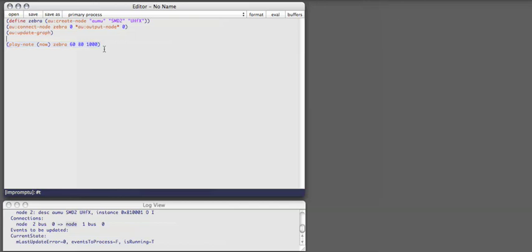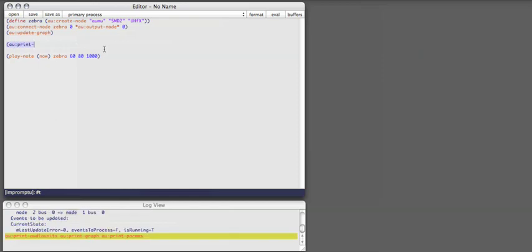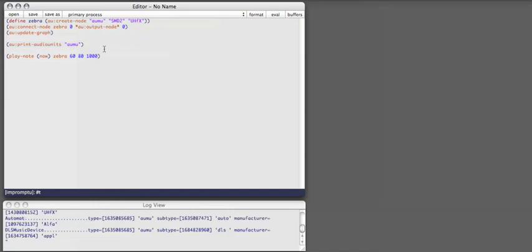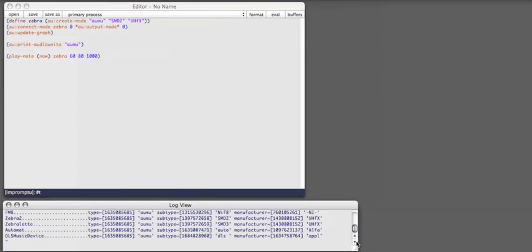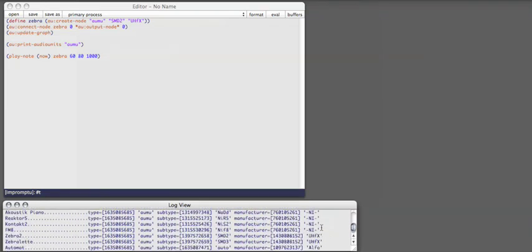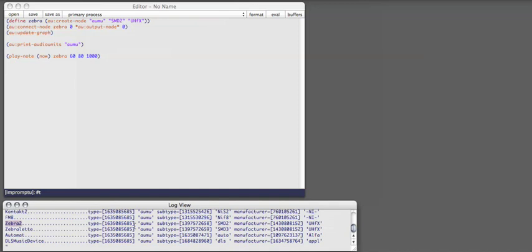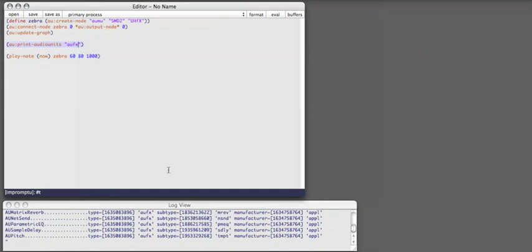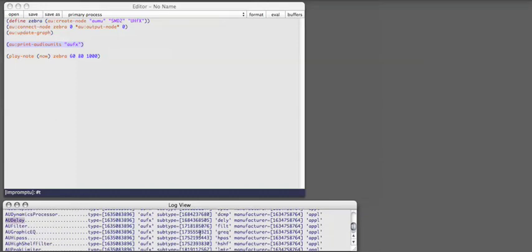Okay, so just before we move on, I'm actually going to show you how you can view the audio units on your system, which we can do by using AUMU, which will print out the musical instruments. So here we go. If we scroll down here, we'll see some of the audio unit musical instruments on my machine. So the Zebra 2, for example, is AUMU SMD2 UHFX. For example, rather than using AUMU, we could print out the effects audio units. AU net sends, here are some of Apple's, etc. Delay is AUFX DLY Apple.